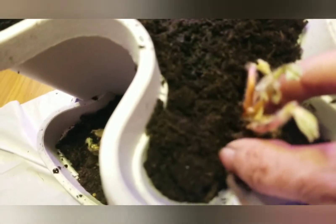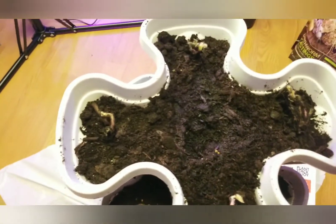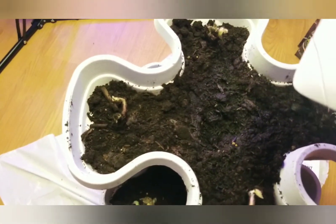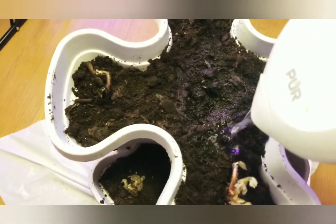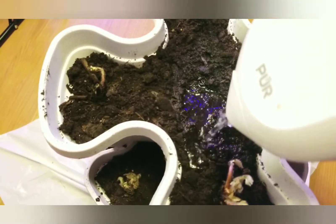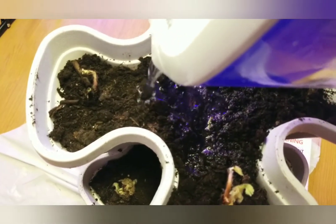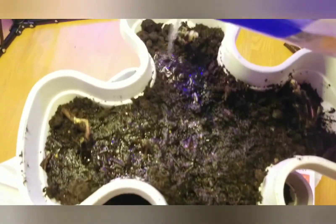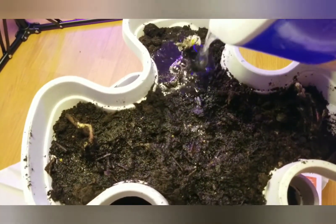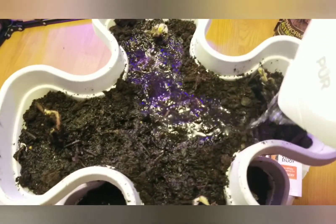As you can see, I tried as best as I could to make sure that the crown is above the soil. We're just going to continue to water this in — it might take a little while. I'm interested to see if it's going to really water the lower part too. I really want to make sure those crowns are exposed and not buried.